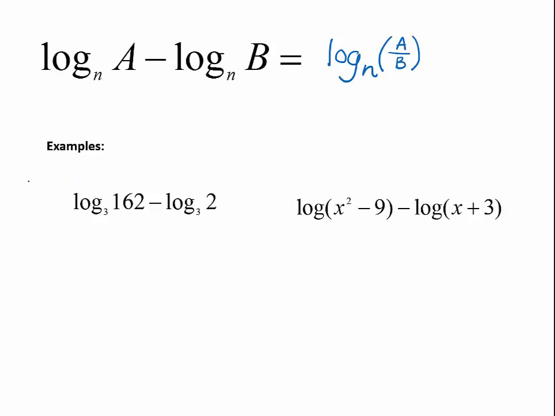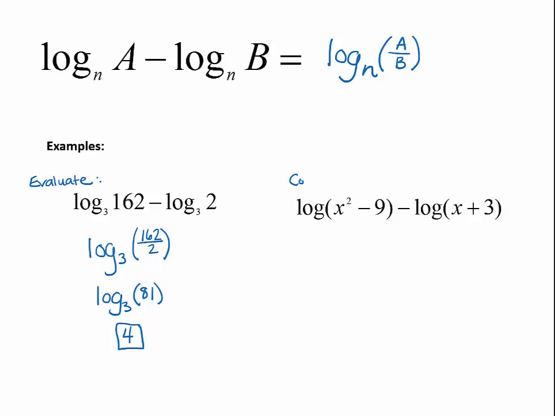In the first example, I would like to evaluate this expression. So log base 3, excellent. They both have the same base. These two logs are being subtracted, which means that this would really become log base 3 of 162 over 2. Great. And then log base 3 of, what would this simplify into? 81. And log base 3 of 81 is 4, because 4 is the power you'd put on 3, and you'd get an 81.